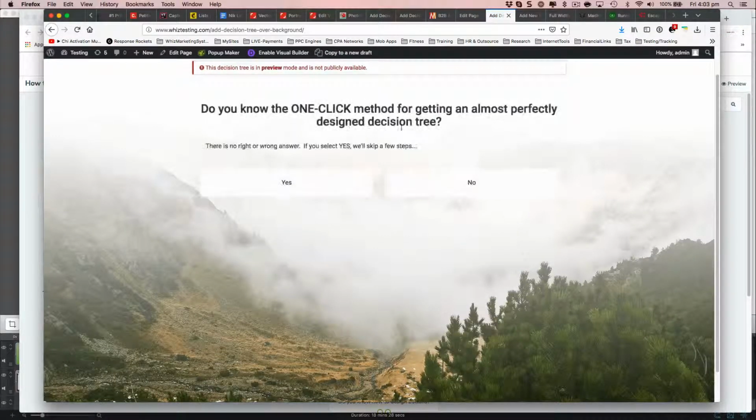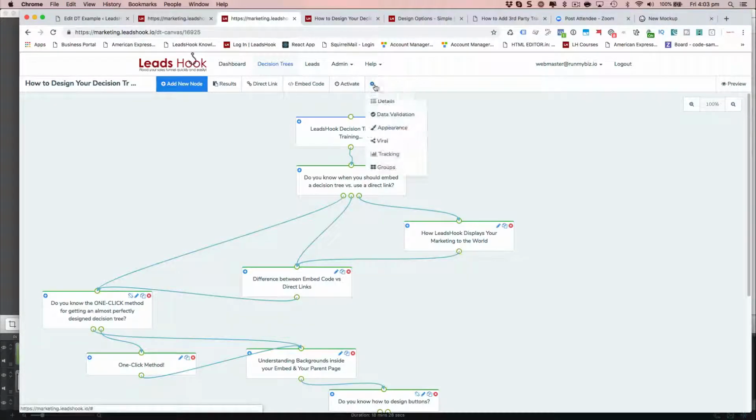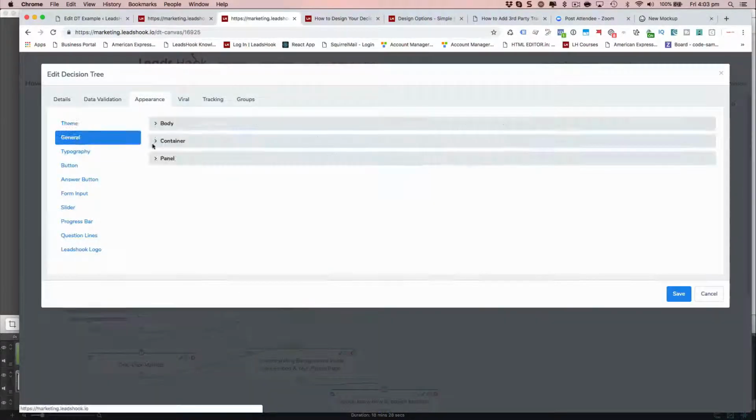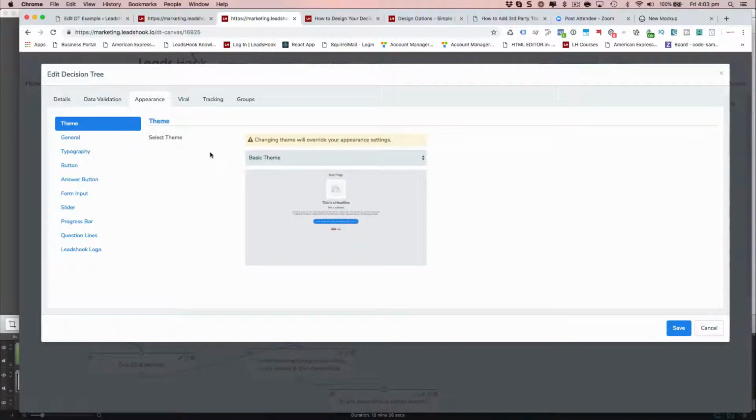You've got yourself a pretty nice looking decision tree with only a handful of changes, which is basically adding the background under appearance, so going under general and adding in a background over here, and secondly just changing the theme. So with pretty much 2 changes, you can make your decision tree look pretty nice.